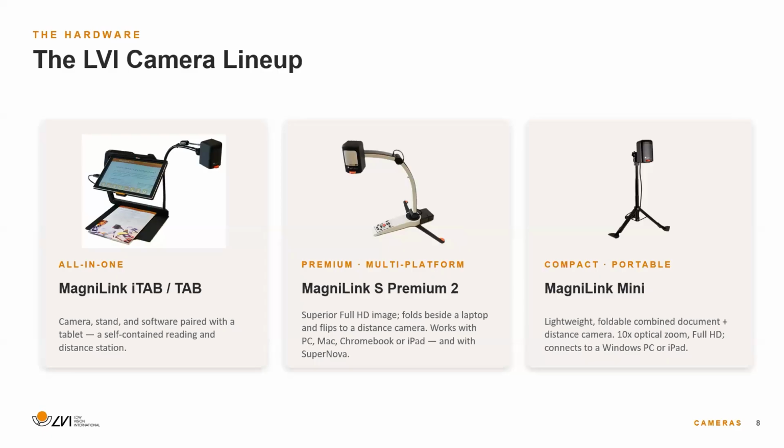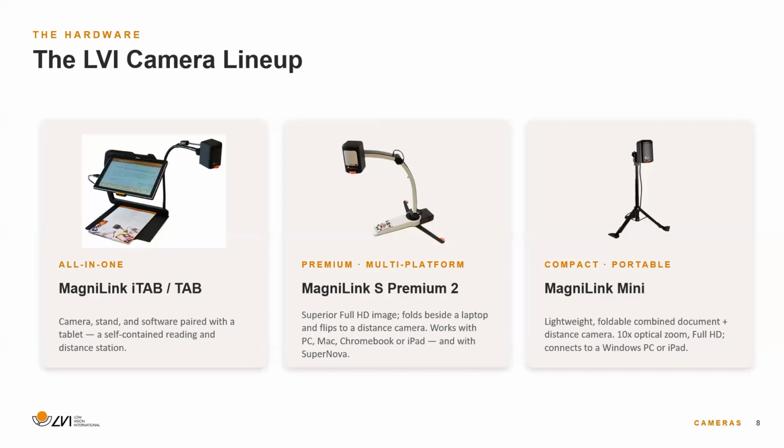So it's multi-platform. It's got lots of different positions that you can put it in. You can add a docking station so that a student could have access to an XY table, reading table for more efficiency. Again, super, super popular device. Students really love it. And they love it so much, and we did talk a little bit about the weight, so we came out with the Magnalink Mini. That's the third LVI camera you see on the screen.